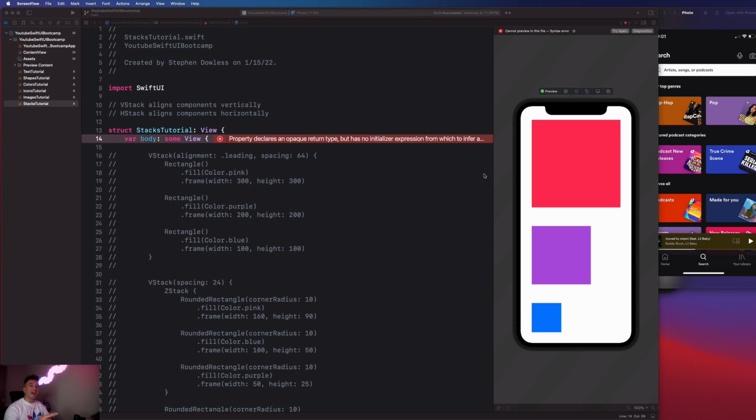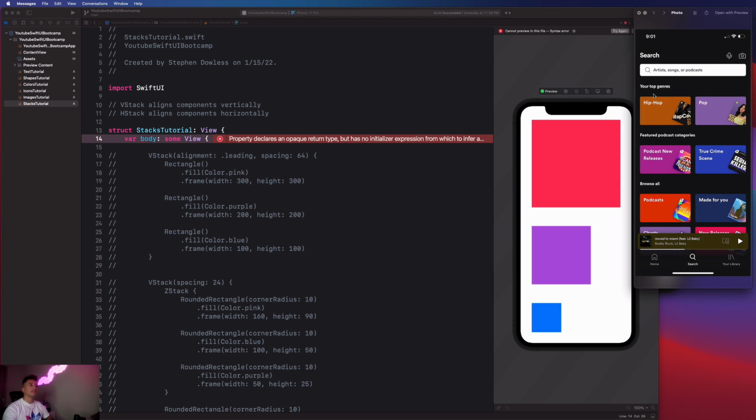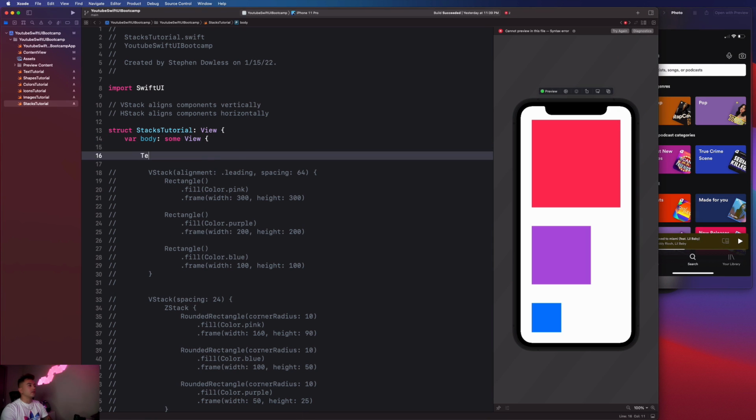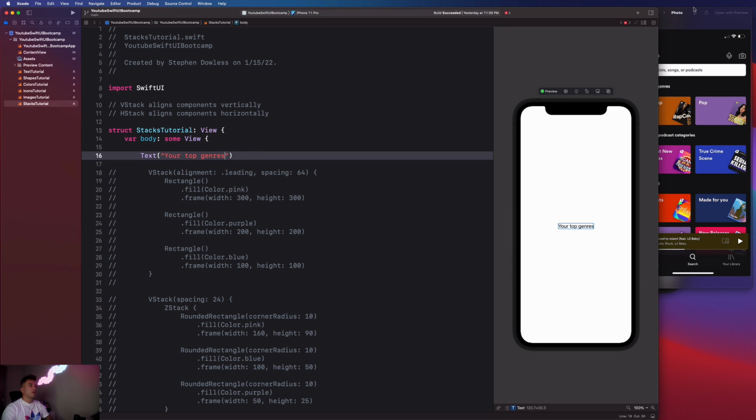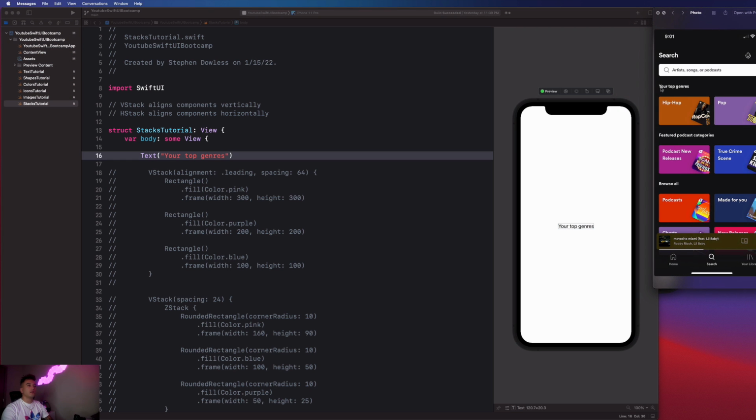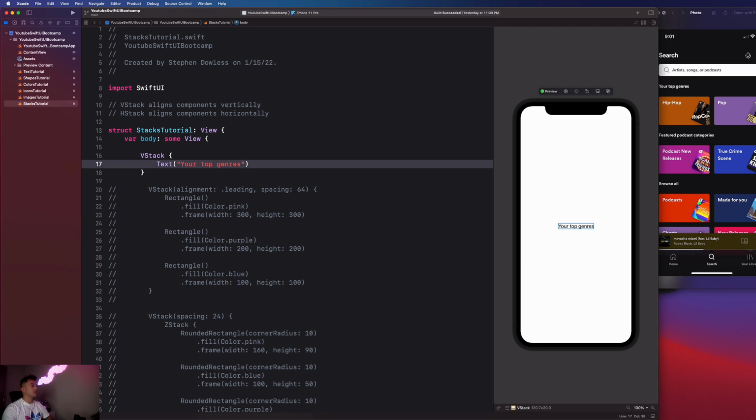So we are going to break this down step by step, guys, and watch it come to life piece by piece. So we're going to start with this title right here. Okay, so we know how to do that. We're just going to say Text, "Your Top Genres". Right, so that's our text right there. That looks pretty good. And we can see that because we have this text and below it, we have these two items here, we know automatically that we need to embed this in a VStack. So let's go ahead and just cut this, and we're going to say VStack and paste in that text property.